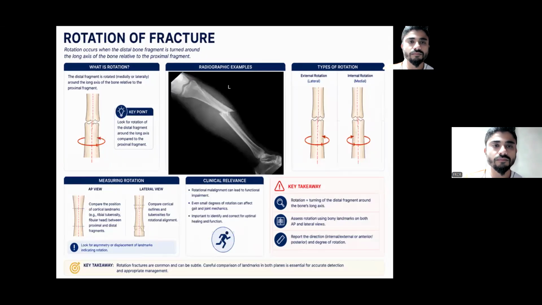Okay, coming to the rotation. Rotational fractures are important, but in order to mention rotational fractures on the radiograph, the radiograph should have the proximal joint and distal joint in the exposure. Now if you can see, there is this fracture, most likely an oblique fracture in the mid diaphyseal portion of the left tibia and fibula, and there is a rotational kind of injury at this level. We are going to discuss how.